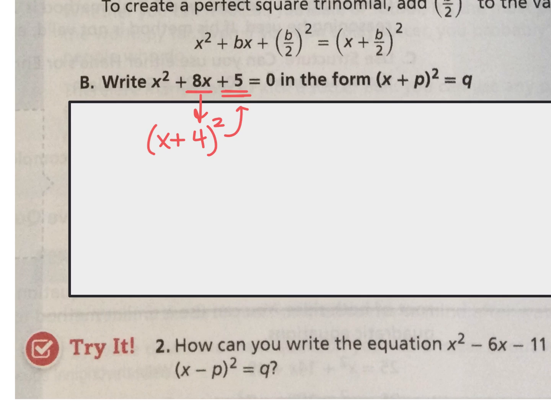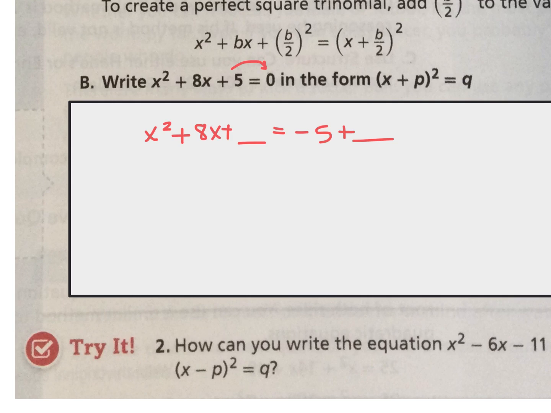So what we're going to do, I'm going to erase this, we're going to reset up this problem, and I'm going to move some things around. So x squared plus 8x plus blank equals negative 5. I'm going to move this 5 to the other side. And I'm also going to add another blank to the other side. And here's the reason. If I'm adding some unknown value to the left, I need to add that same value to the right so that it stays equal.